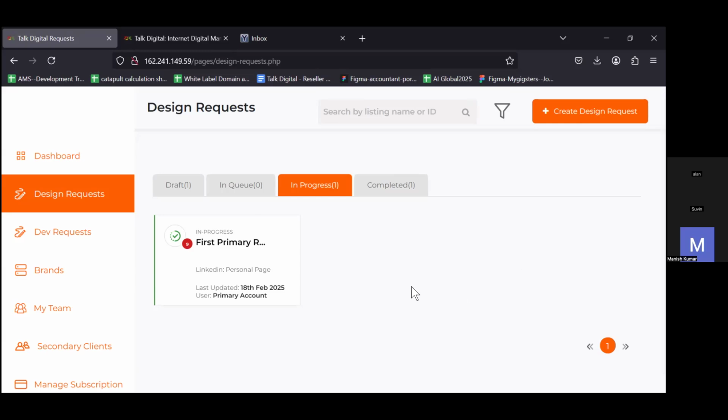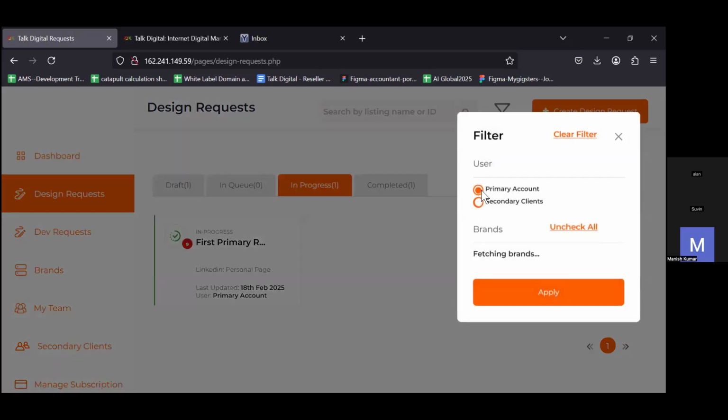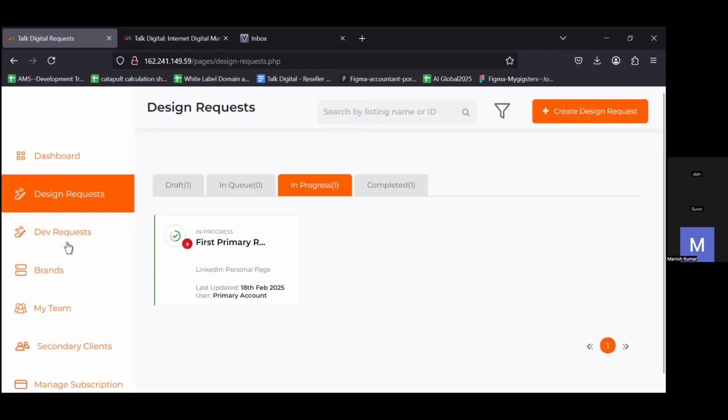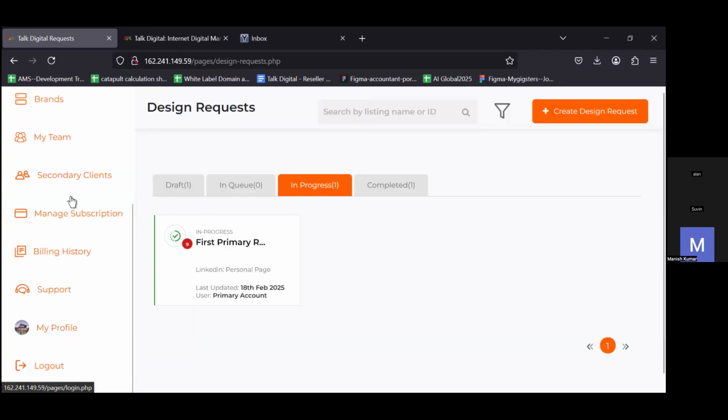I see. Okay, that streamlines it well. Yes. You can also filter based on that by brands or the requests that have been created by you or by a secondary client. Of course, right now there is no request by the secondary client. We can add one if we wanted to, but when you click on secondary and apply the filter, you can filter the request also. So it will only show you the data that you're interested in seeing. Perfect. The rest of the stuff is pretty much standard, the way you've been using it.